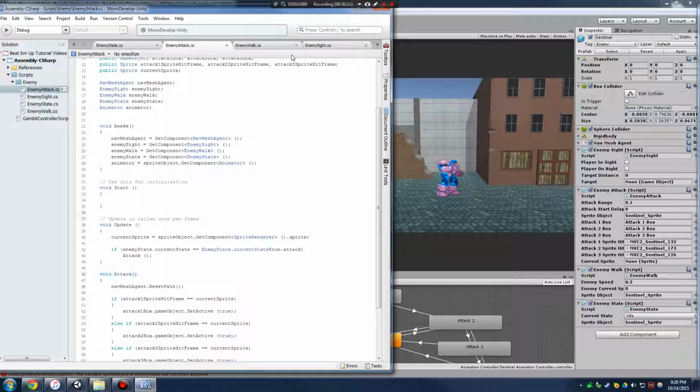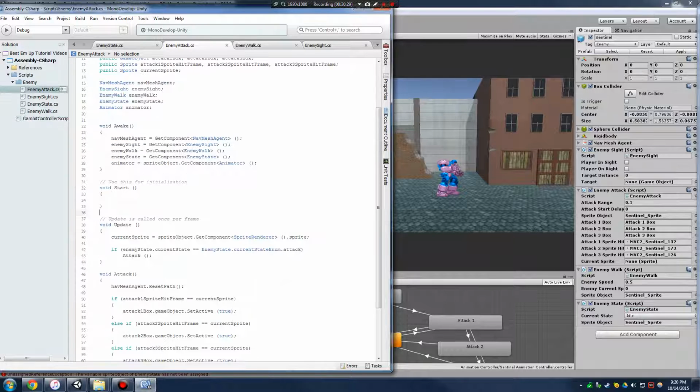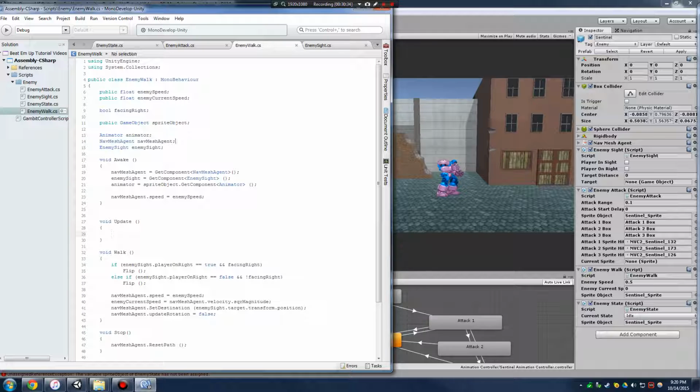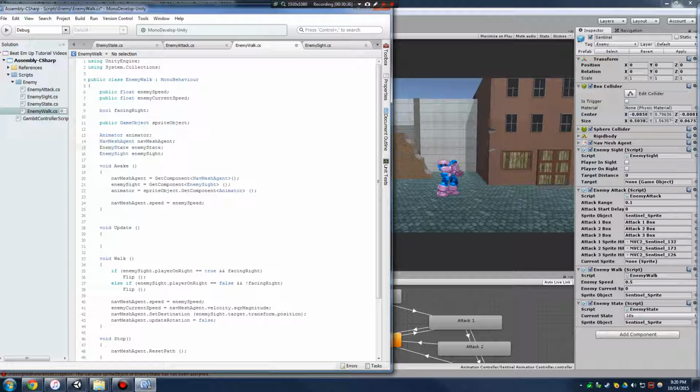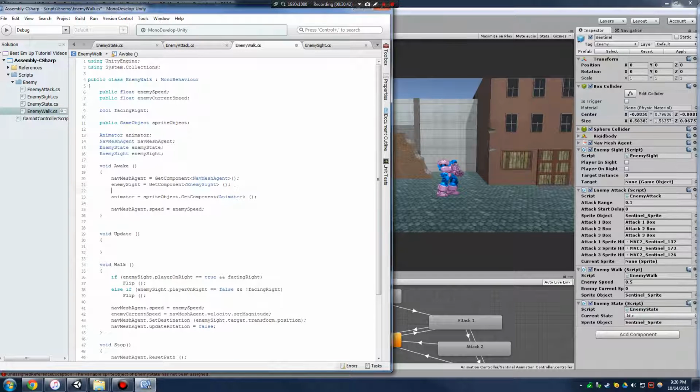All right, and we're going to do the same thing for our walk. So in our walk, we're going to have to make an enemy state function here. So I'm going to go to enemy state, just copy and paste it, and I'm going to copy and paste our initialization of that reference variable, like so. Hit Control S. Now we can update our walk right here.